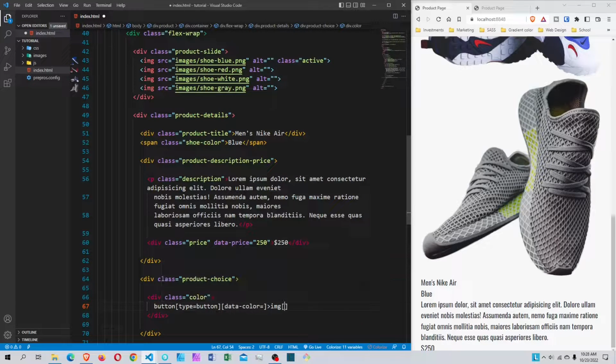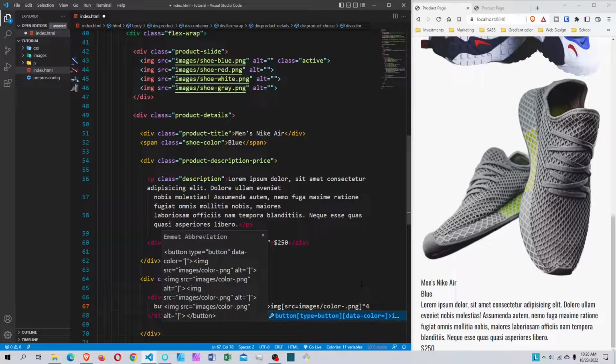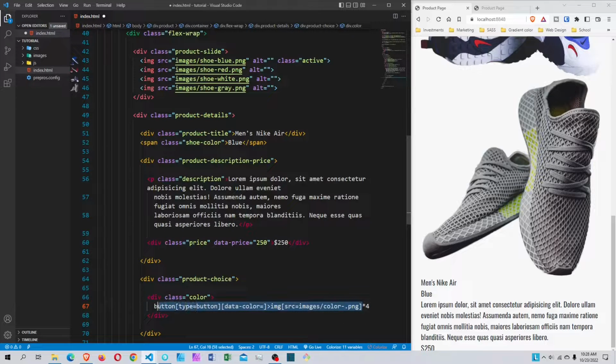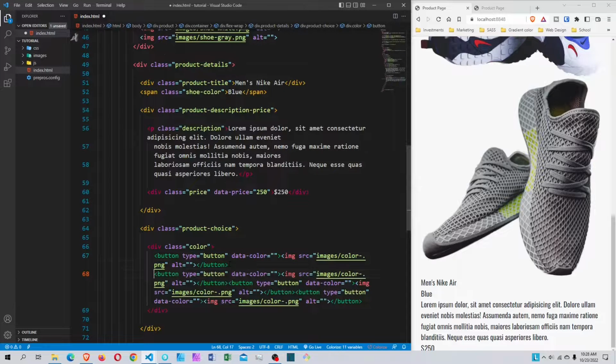Again, the source attribute, we point to the images folder. Here we say color dash png, and we need to duplicate 4. So I'm going to wrap all of this in parentheses. So you should have 4 buttons, where each has an image inside of it.